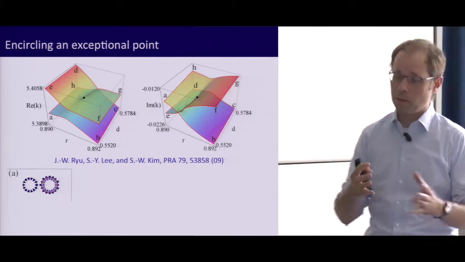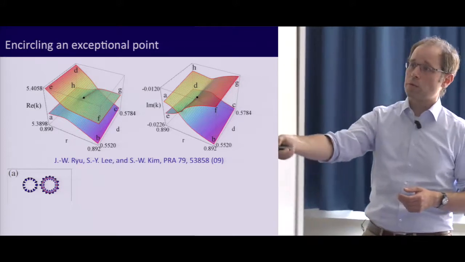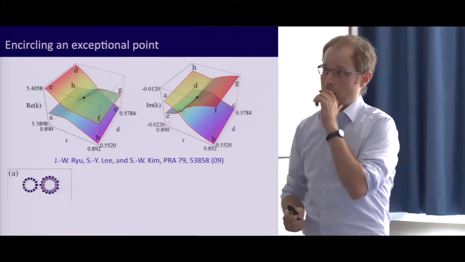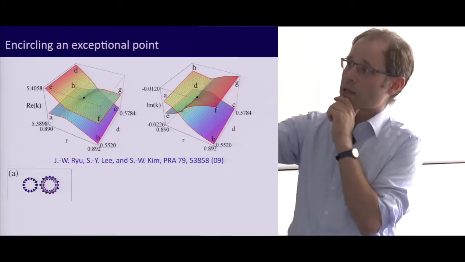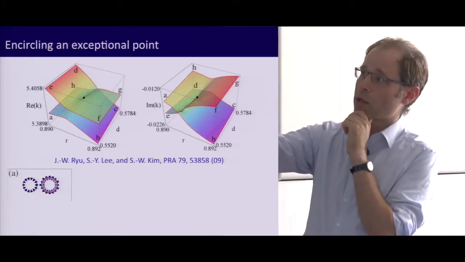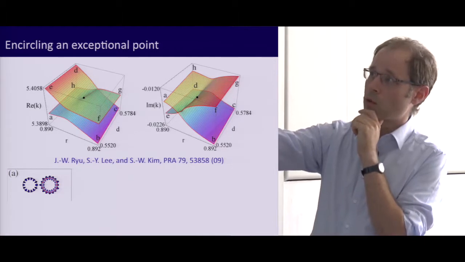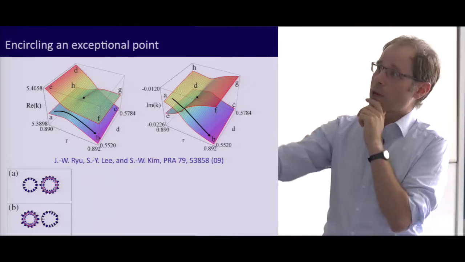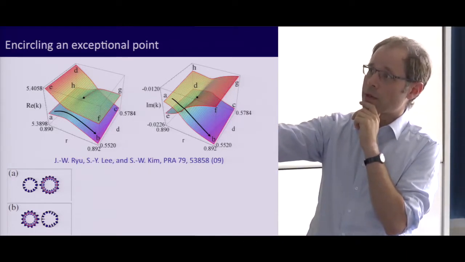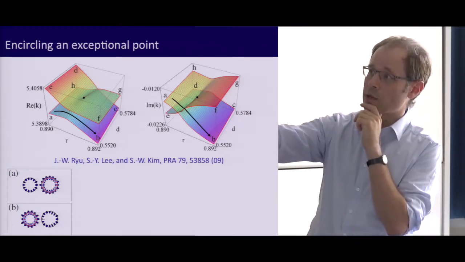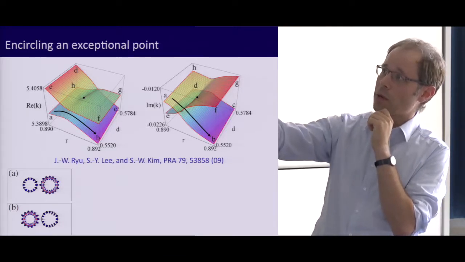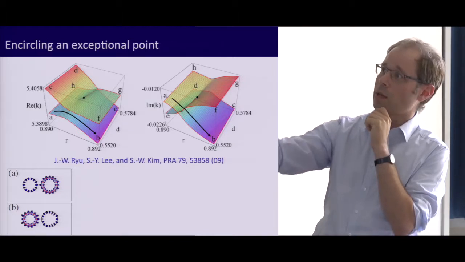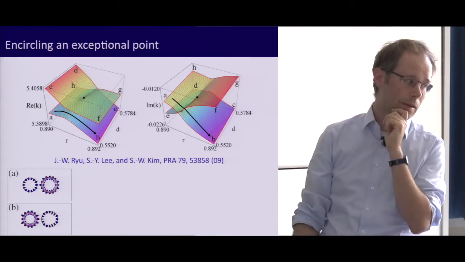In this coupled photonic molecule, this would correspond, for example, to such a mode. And then, what would happen if I change one parameter, like the radius of one disk in the system, and move this mode down here? Well, then I would follow on this sheet the eigenvalues like this. In the imaginary part, I would also follow it. But since I have an anti-crossing here, I would stay on this sheet like this, and here I would go through this crossing like that.